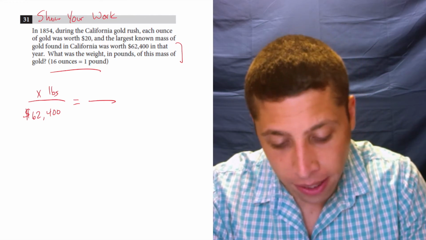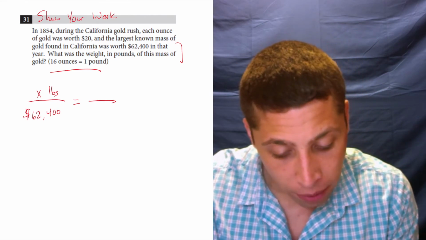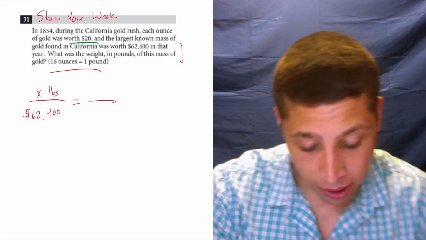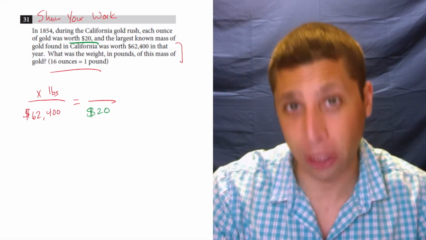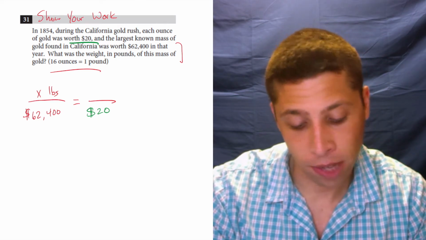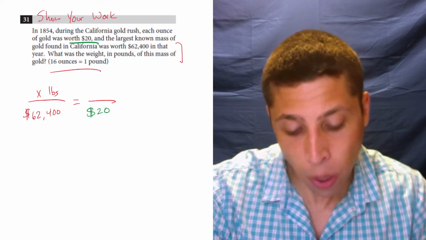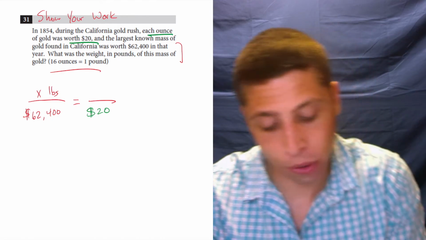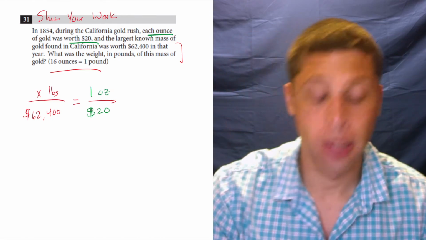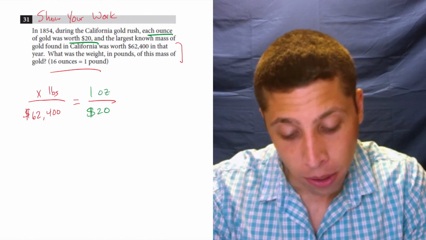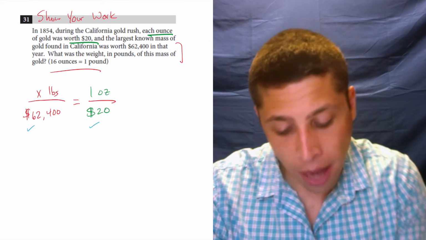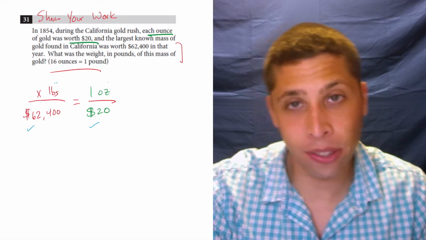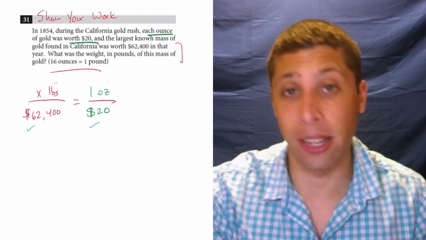The way that I see is I know that we have another dollar amount right here, $20. So I'm going to match that up and put dollars on the bottom of this other ratio so that it matches dollars to dollars. But what is the $20? Well, that's 1 ounce of gold, right? So we have a problem. We wanted dollars on the bottom to match up, but on the top, we have pounds to ounces. That's no good, right? Those are two different kinds of units.